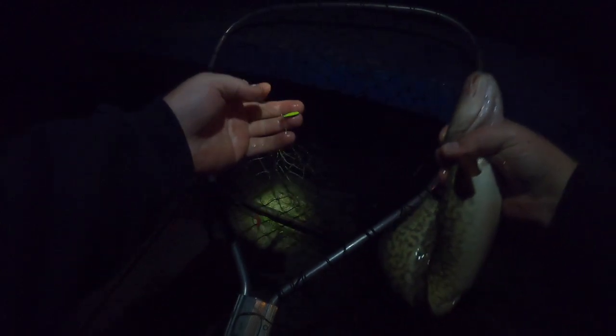He actually had both hooks. He's hungry. He took both minnows. Yep, he took both. But as you can see, guys, hopefully you can see all I'm using. This is that crappie rig that you see me use a bunch of times for catfish and that. And, you know, I got my spinners on there. And I'm rigging it up with walleye minnows. Yeah, darn right. That's cool. He'll be a good eater.